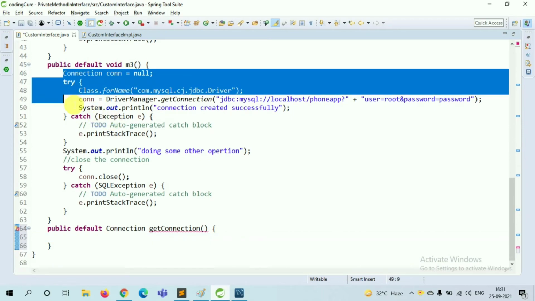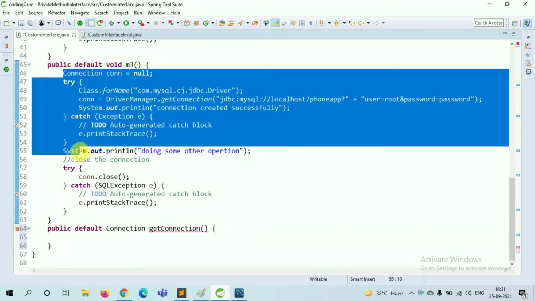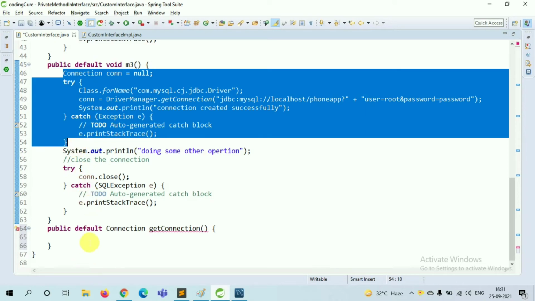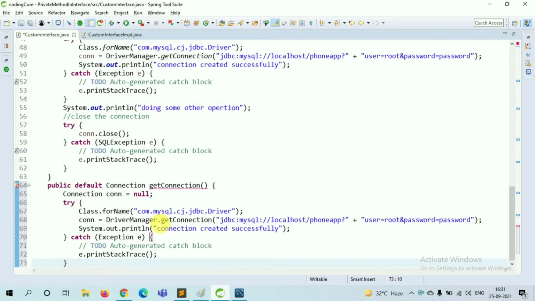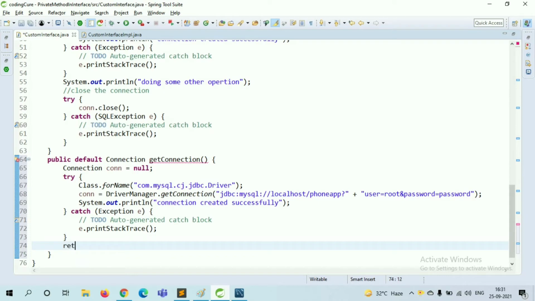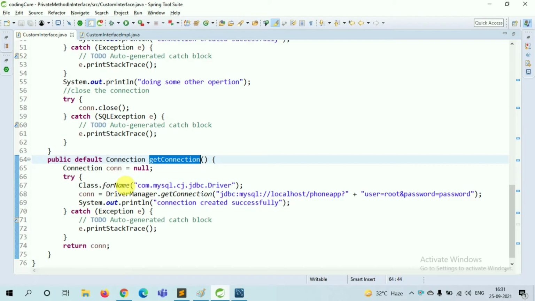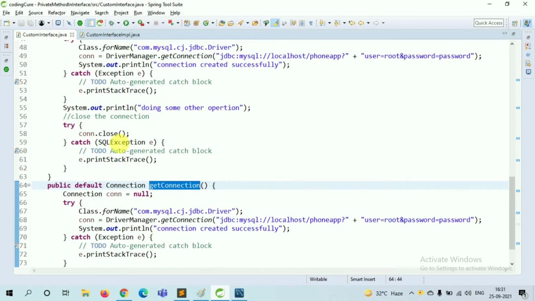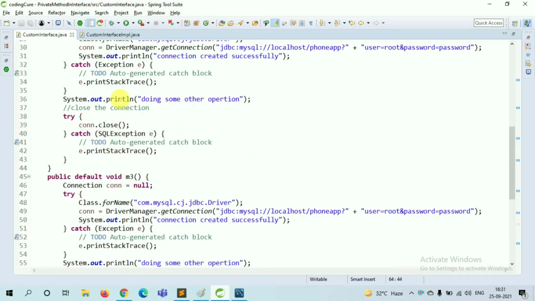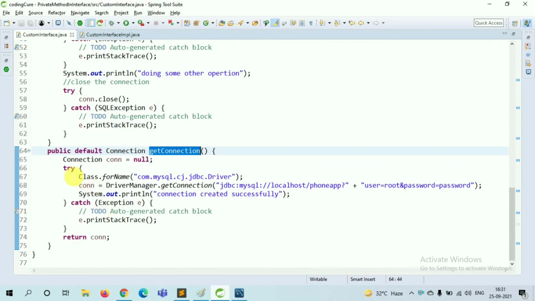These things we can write. And return con, means return connection. So when you call the getConnection method, it will return the connection object. And instead of writing con.close every time, this is nothing but your boilerplate logic, right?